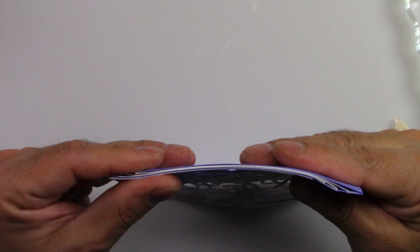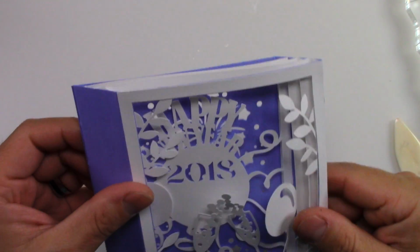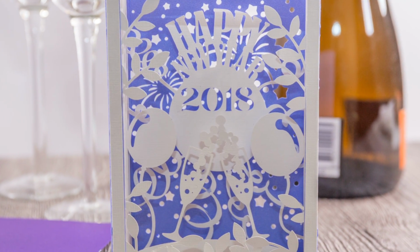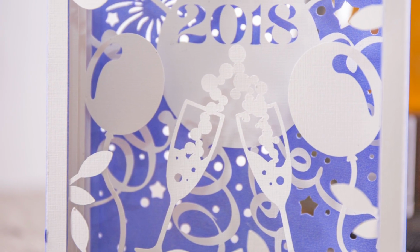Here you can see how it folds flat so you can mail the card in an envelope. And that's it. No inking, no complex gluing. It's a very easy card that you can give away to your friends or use as decorations for these holidays.